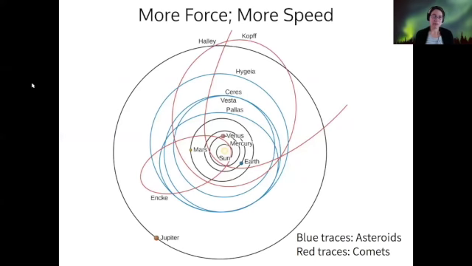So as we've seen before, the planets that are closest to the sun orbit the fastest. They have the smallest orbital period. And the reason that this is connected to Newton's laws is that it's the force that creates the acceleration that causes planets to move at a given speed. So when you have more force near the sun, then you have a higher speed. It's a very simple connection when you think about it.